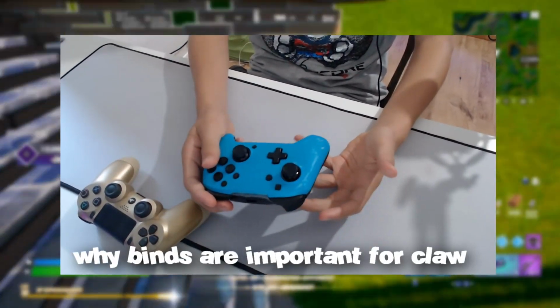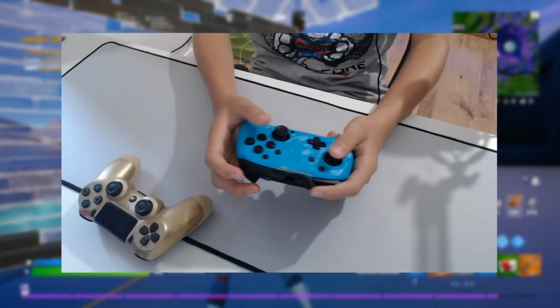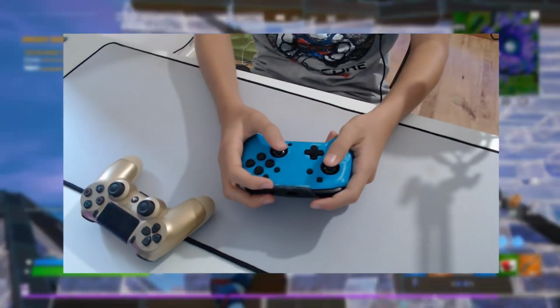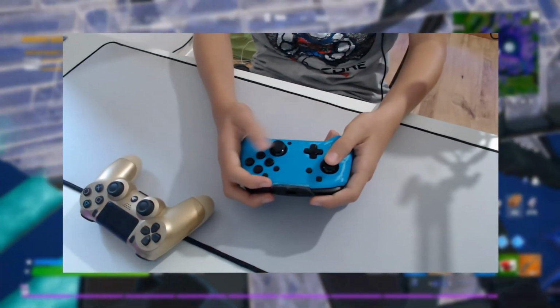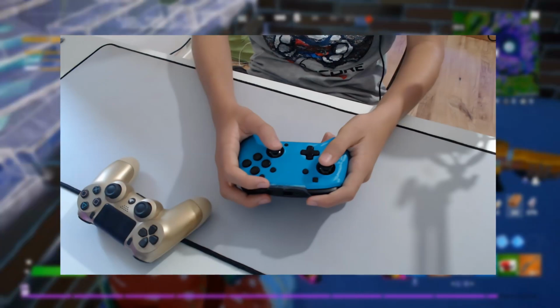Binds. Yes, most people when they switch to claw will keep their old binds. Yeah, I'll disagree with this. Keeping your old binds will make it more tempting to go back to them. So I recommend, if you edited with left, right stick, or even circle, or A if you're on a Switch controller, it's the best thing you can do to change this.